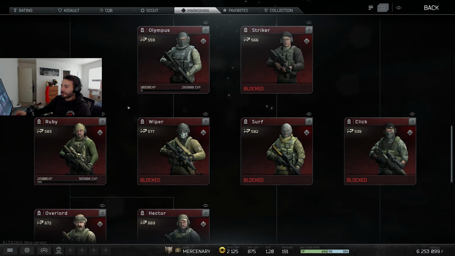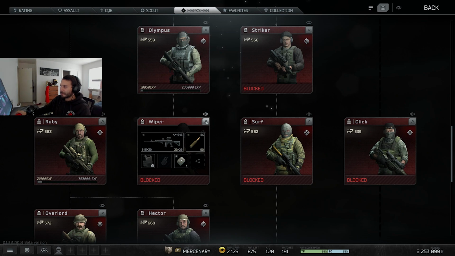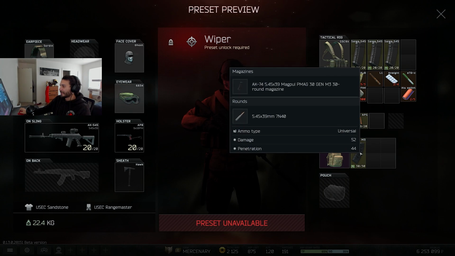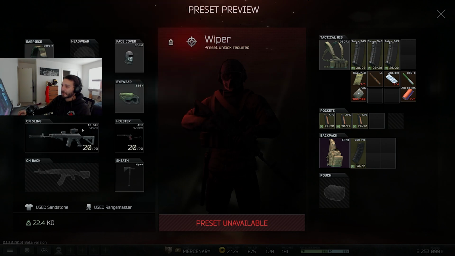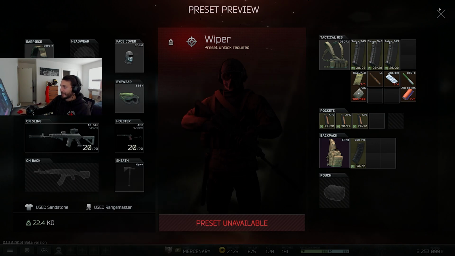And then you go down to Ruby and Wiper. From there you get BS, which is a tank killer, and 7N40. We'll look a little bit deeper into this kit. I'm guessing this has the 7N40, this 30 round mag, and the AK-545 is a single fire gun, so it's not automatic. But if you have BS and 7N40, you can kill just about anything with your single round mag.